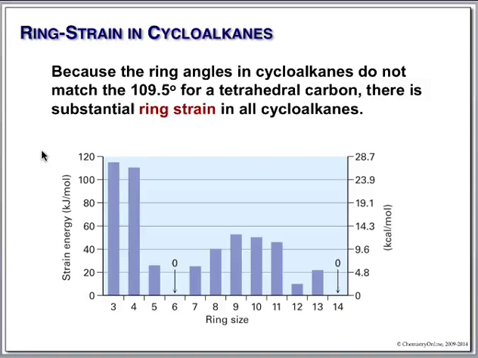Cyclobutane is also bad. As we saw, the angles are better for five-member rings. And here I want you to note, a six-member ring is ranked as zero ring strain. From what we saw on the previous slide, we would have thought there would have been some, because the angles would be 120 as opposed to 109. We'll see how it gets away with this in a minute. As your rings get big, energy goes up again. Up to 14, we're back to zero. That's because they're large and floppy enough that they're not held tightly into some shape.